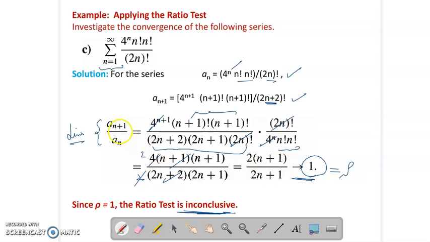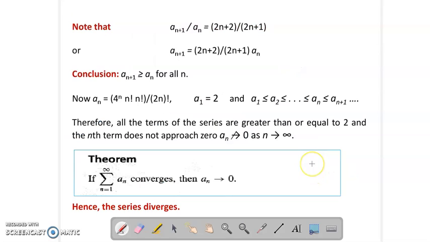So we can write a(n plus 1) is equal to (2n plus 2) upon (2n plus 1) multiplied by a(n). We have noticed that a(n plus 1) by a(n) is this one, for every n we are talking about, right? Now this is a number which is greater than or equal to 1, because here you have 2n plus 2, here you have 2n plus 1. When you divide these two, you will have 1 point something.